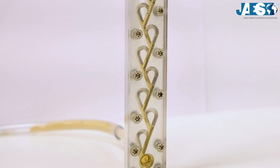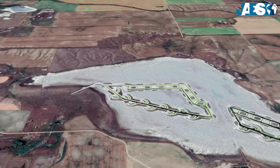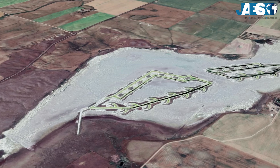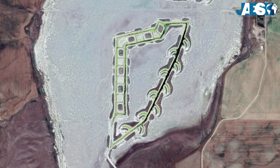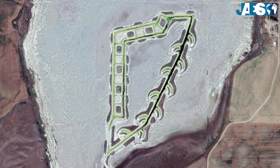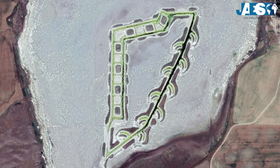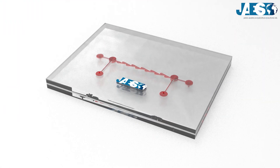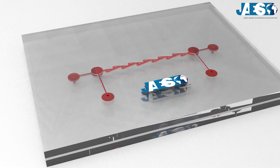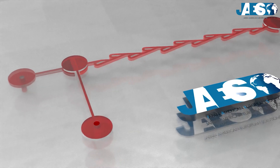It's obvious that the Tesla valve doesn't stop the flow completely like a normal check valve, but it can slow down the flow considerably. It's a good option in conditions where you need to hinder a strong flow for a long period. With no moving parts, fewer faults occur. This valve can also be used in microfluidics, since it would be impossible to create minuscule plugs, gaining an advantage in scalability, duration, and ease of manufacture.